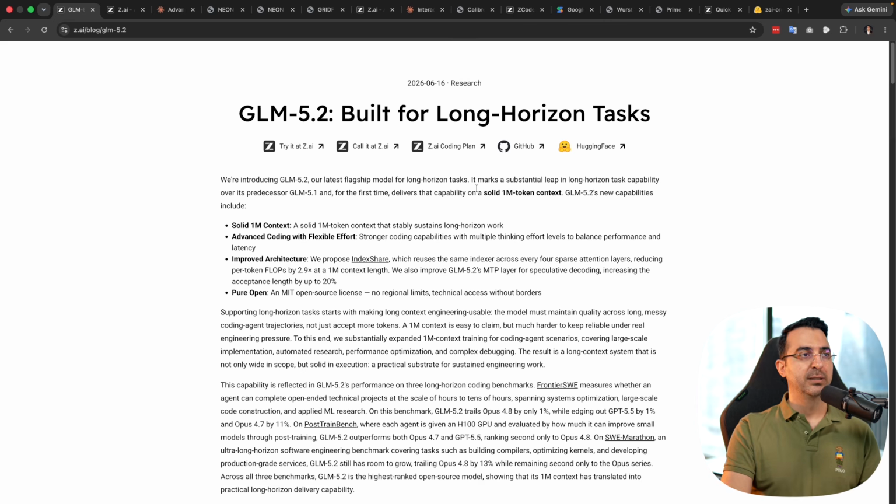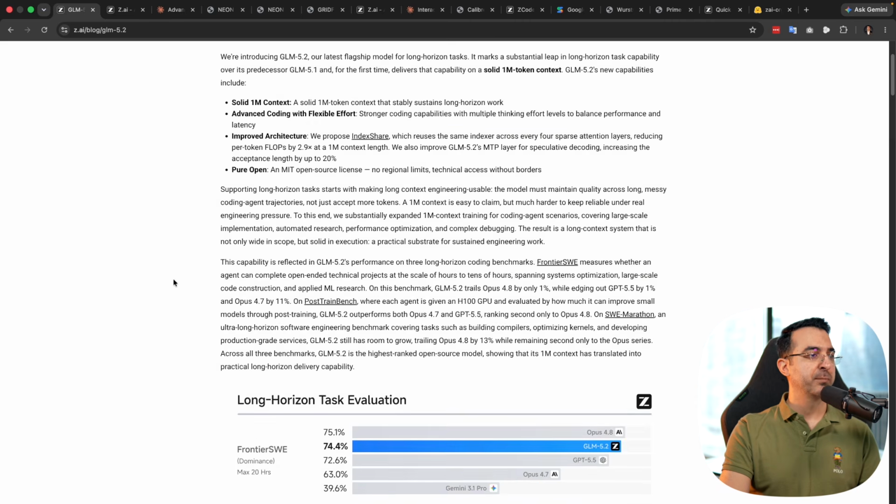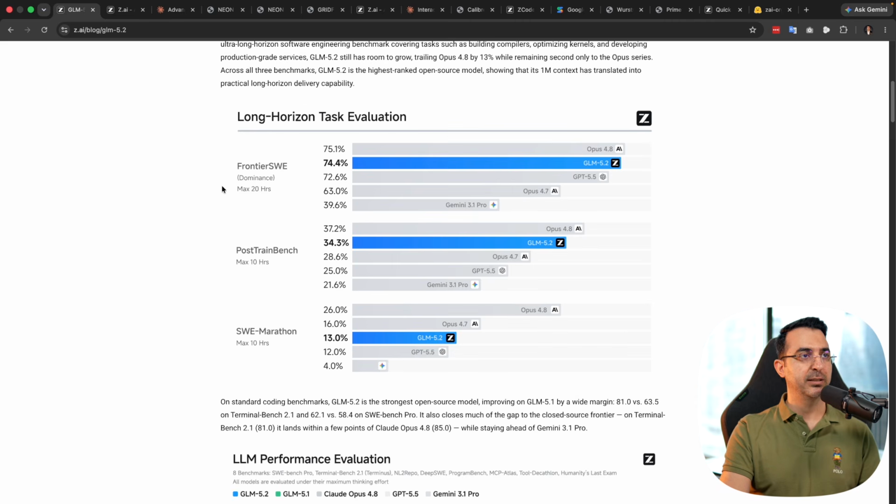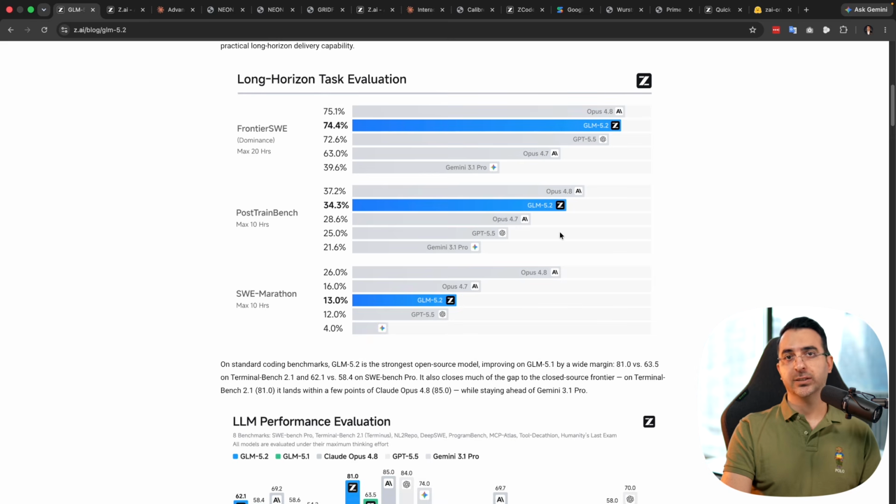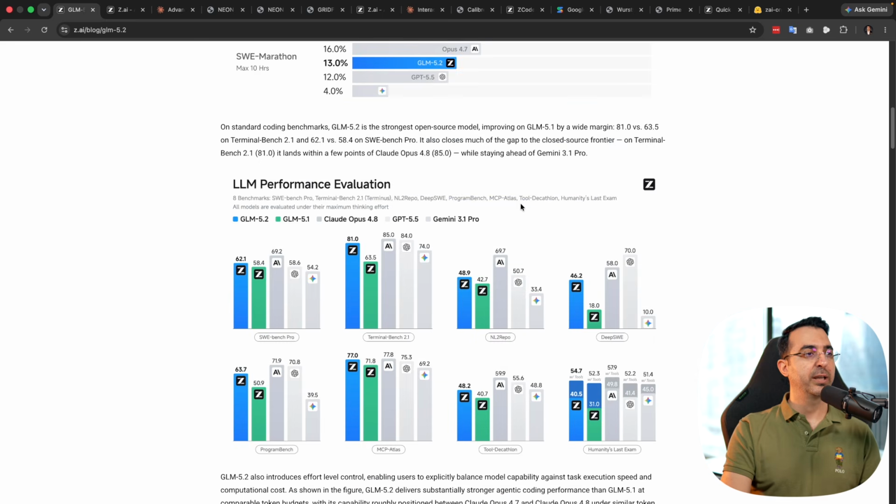First of all, this AI model has a 1 million token context, meaning you can feed lots of information to it to analyze. And if you look at the charts here, we can see that GLM 5.2 sits between GPT 5.5 and Opus 4.8. In most of the leaderboards, as I looked, it sits right before Opus 4.8.